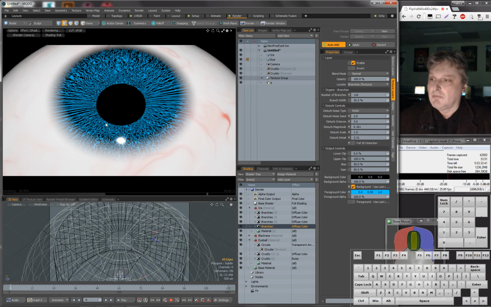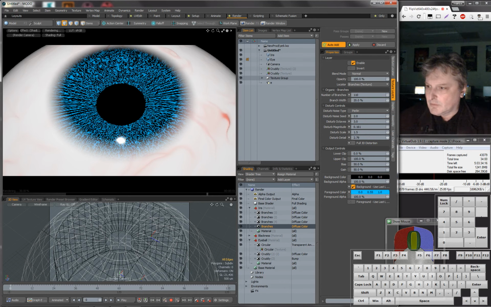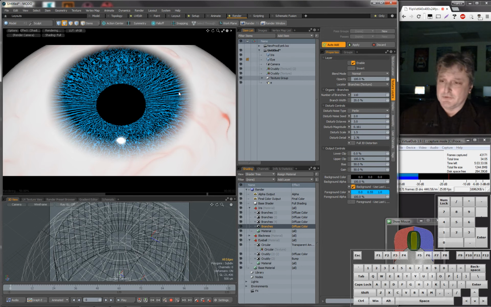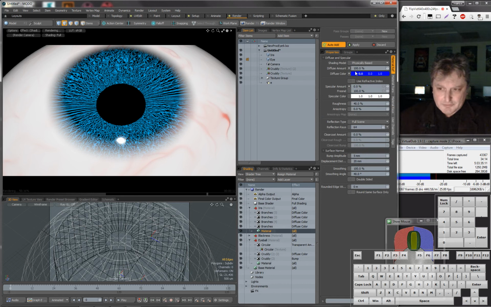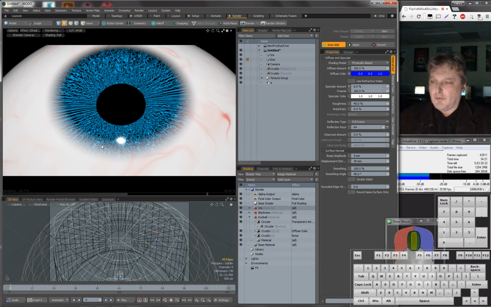Okay. I do have to deal with that section that's kind of straight. Probably I can deal with that. Let's see what disturb detail will do. It might mess with it, but you can play around with all of these figures and get different things going on. Okay, my background color should be the last layer, which in this case should be that blue, but I'm getting this black coming through, but I'm not that worried about that right now. What I now have to do to this is make that bumpy.